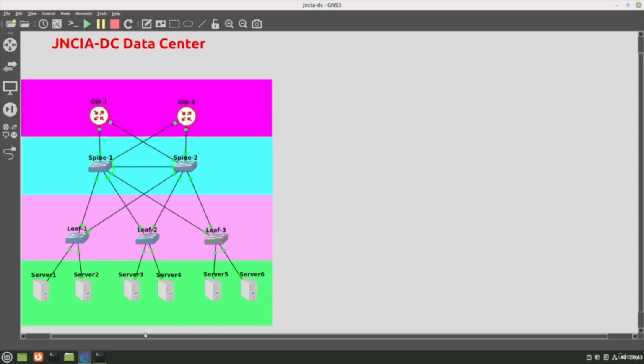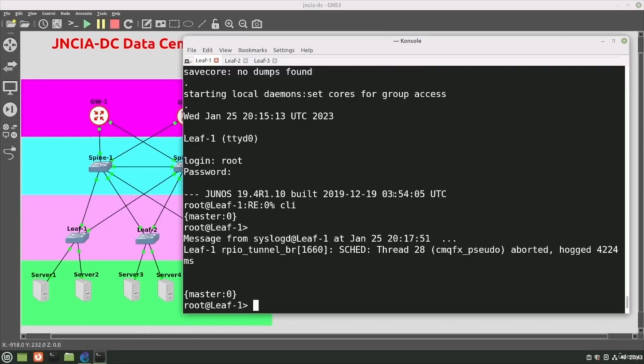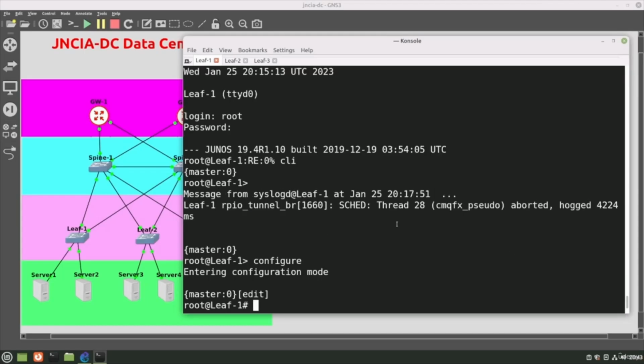So let's bring our command line up, and we're going to start with leaf 1. First thing we're going to do is go into configuration mode, and we're going to deal with the connection to server 1 first, which is XE 0/0/7. So we're going to do set interface XE 0/0/7.